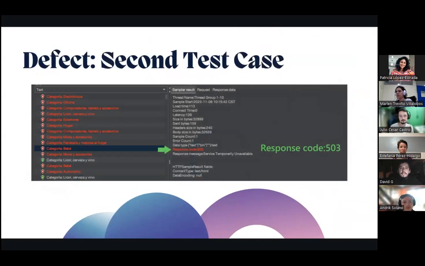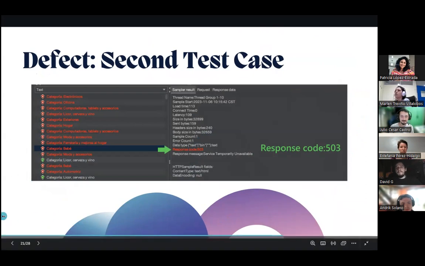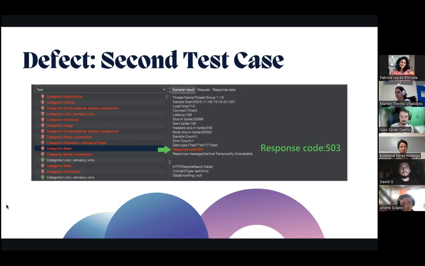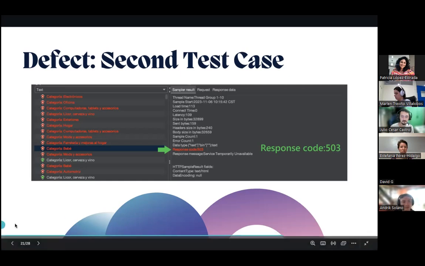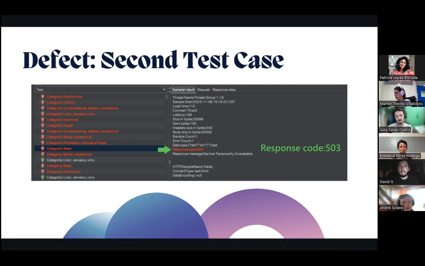This screenshot belongs to the second test case and was taken from the component called result tree. So here on the left side, there are several red HTTP requests, which mean they contain errors in their execution process.